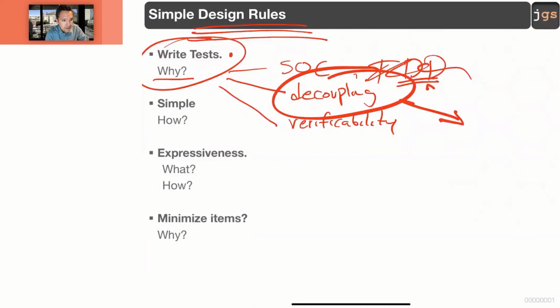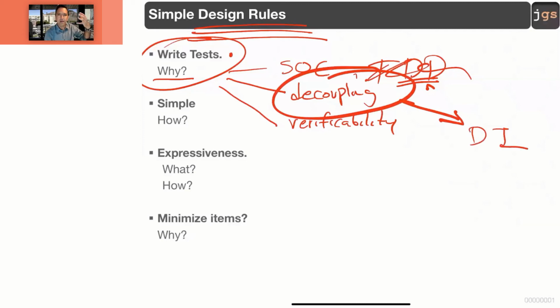What is the easy way to separate things? Not the easy way, but one way to separate things. What is one approach for the coupling? At least one that we review. Yes, thank you.